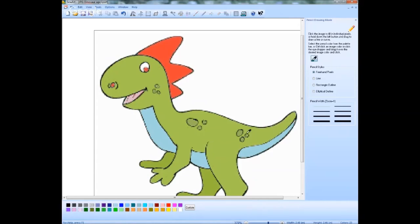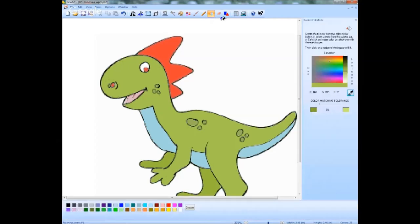And we'll pick our color of our outline, which is black. And we want the very smallest pencil here. And I'm just going to click a few little dots in here. And that should bound that enough that it's not going to do any changes on the rest of our design here. And I'm going to do this one up here too, because it was very, very faint. And that looks like it probably will do it. So we'll go ahead and turn off our pencil. We'll go back to our bucket.